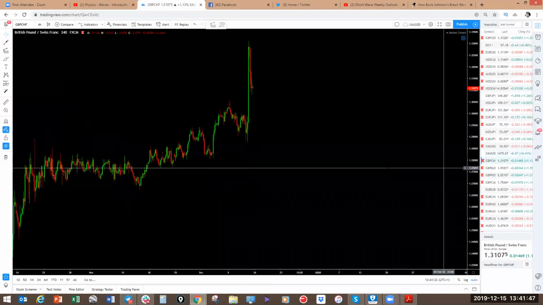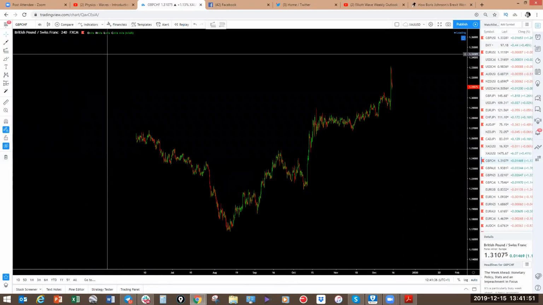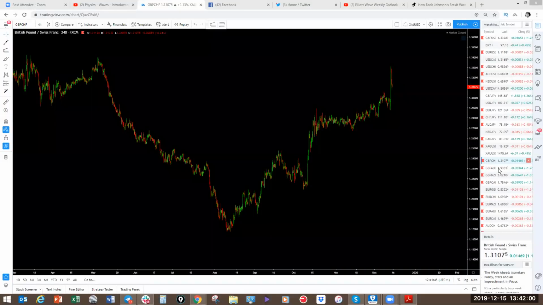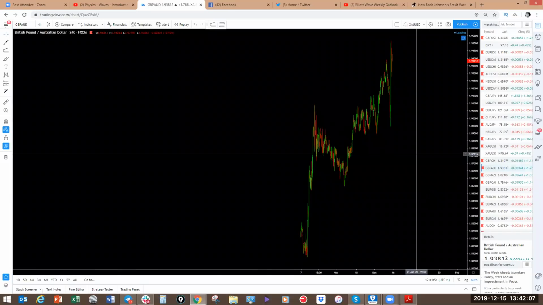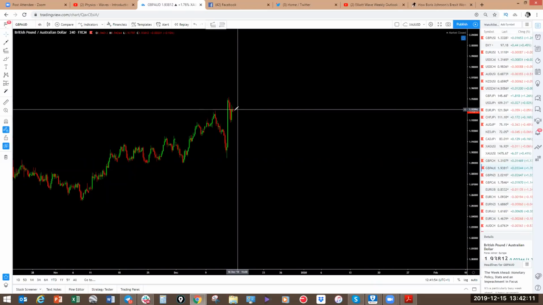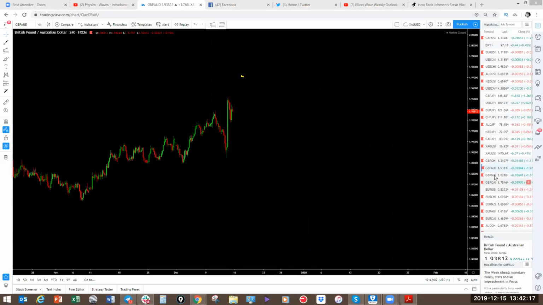Let's run through the pound pairs. Pound pairs, I'm not going to run through again. You already saw this during trade setup, so I'm looking for continuation to the upside. Even if this is like this, I'm just expecting corrective structures and continuation to the upside. That is for all the pound pairs. Pound Audi. Here's pound Audi. Pound Audi, as you can see, is still looking very strong there. This is only a corrective structure. We're still expecting further upside on pound Audi. Okay, so that is pound Audi.